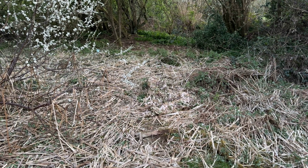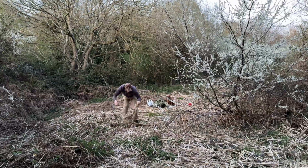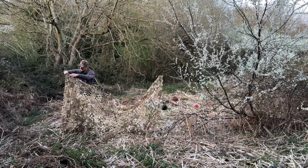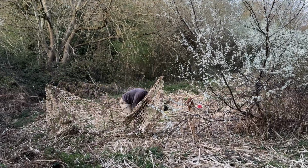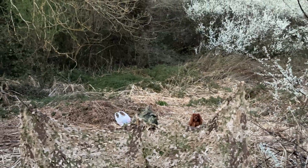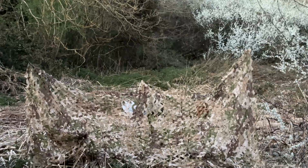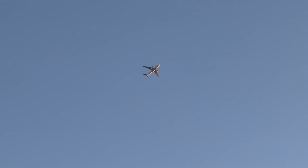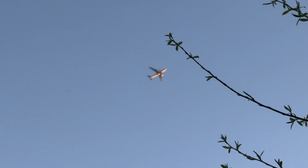What am I pointing the camera at here? Well, zoom in, and believe it or not, that is how invisible this camouflage netting is, even from 10 foot away. I was absolutely amazed. I built this really small little camo netting shield, making sure to not have a straight line at the top, just to directly block the line of sight over to the path, and it was unbelievably effective, as you've seen.